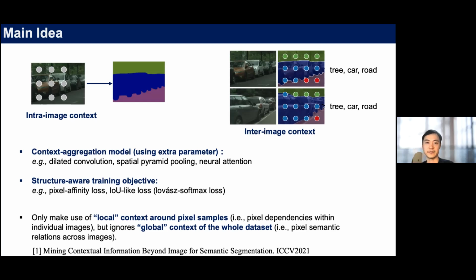I think this can be done in at least 2 directions, which are very similar to the ideas used for intra-image context learning. In the first direction, maybe we can use attention-based techniques to collect the information in other images and use the summarized information or feature to enhance the feature in the current image. It's very similar to the context aggregation techniques. The second direction is to directly inject the relationship across different images into the training objective. In this paper, we focus on the second direction, but the first direction can also work well, and there is one ICCV paper for that idea.